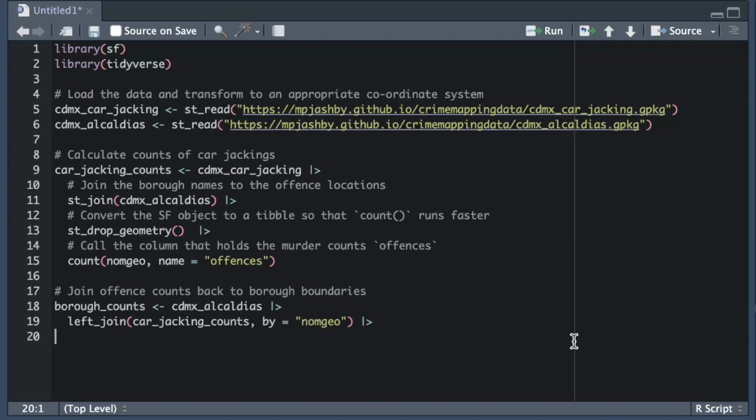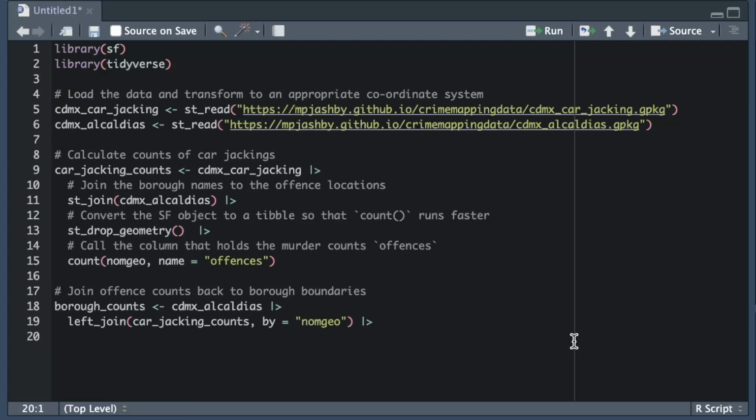The final thing we need to do is replace any missing values in the offences column in the combined dataset. As I've already talked about, if there are any rows in the left-hand dataset that don't match any rows in the right-hand dataset, those rows will have missing values in the object produced by left_join. In this case, those missing values have a very specific meaning. They represent areas in the data that contain 0 points. They're boroughs that didn't have any carjackings. Because we know exactly what these missing values represent, we can replace them with the number 0 to make it clear that 0 offences occurred in that area rather than, for example, that some mistake in our code produced those missing values.